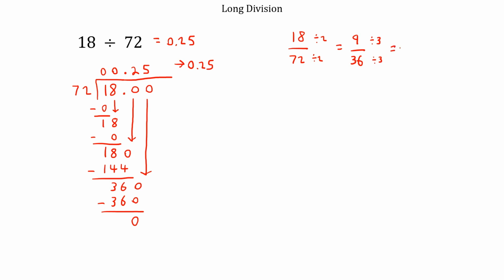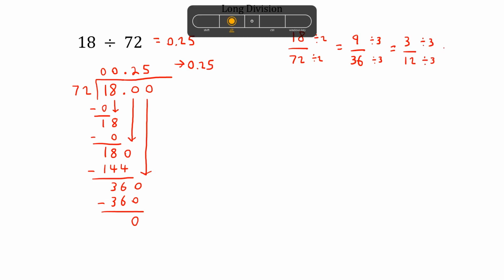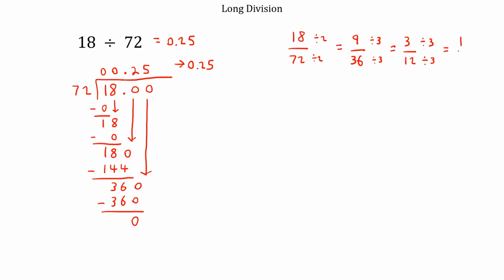So in this case, let's compute that. 9 divided by 3 is going to be 3. 36 divided by 3 is going to be 12. So now I have 3 over 12. Looks like from 3 over 12, I can divide both top and bottom by 3 again. 3 divided by 3 is 1. 12 divided by 3 is 4. So I got 1 over 4, or 1/4. And 1/4 as a decimal is simply 0.25. So that's another way of looking at the question. But once again, if you're not comfortable with the fractional method that I showed as an optional method, please just stick with the long division.